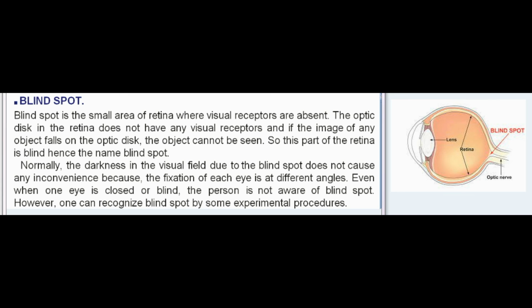Mapping of visual field. The shape and extent of visual field is mapped out by means of an instrument called Goldman perimeter, and this technique is called perimetry. Visual field is also determined by Bjerrum, tangent, screen, or by confrontation test. Humphrey field analyzer is also used to map visual field, and it is more useful to test the central portion of visual fields.